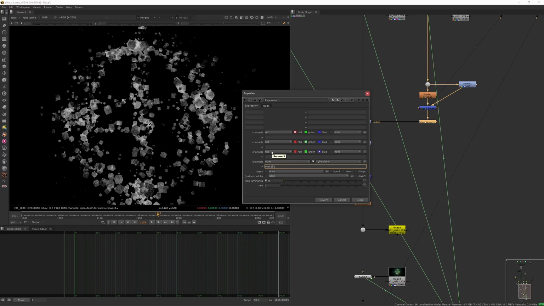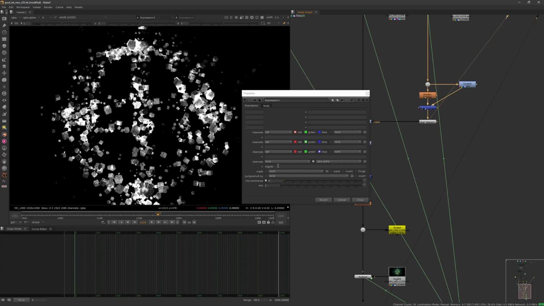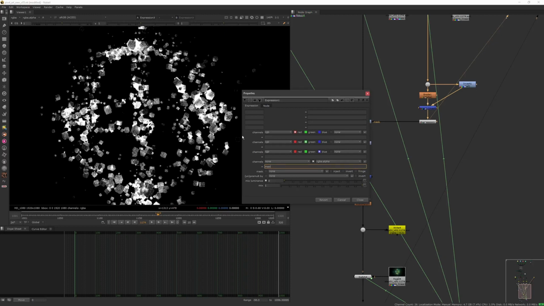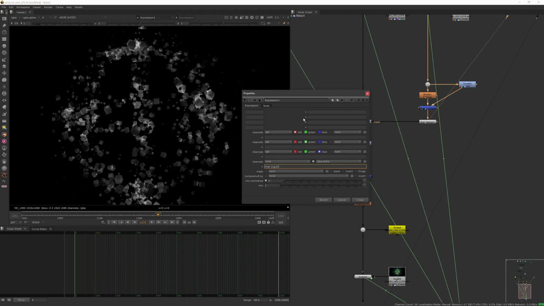So it's max, open close bracket, RGB. When you do R plus G plus B, you get this, and if you in the max operation, you don't add them, you don't add plus to the value. You just do it like this, and then see if you hit enter, and then it shows you the result.